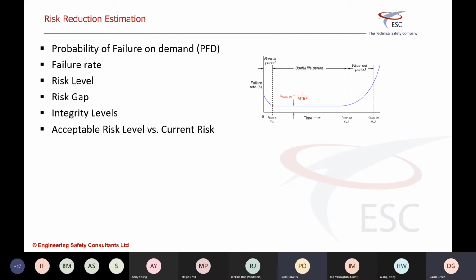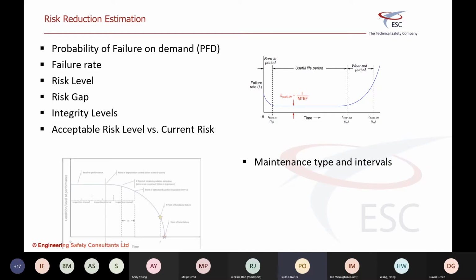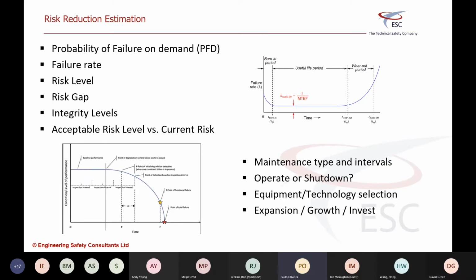And we do that by trying to understand how those barriers that we looked at, that journey of risk reduction, how each one of those milestones in that journey contributes to that reduction, how they can do their job or how they can fail to do that job, and prevent us from having that successful outcome to reaching that goal. And it could be that you're looking at reliability data. It could be that you're looking at how you look after equipment and the type of maintenance you have. All these things have an impact on how you actually make decisions.